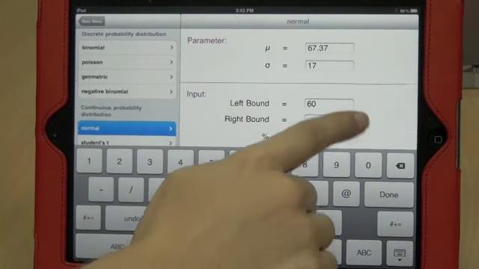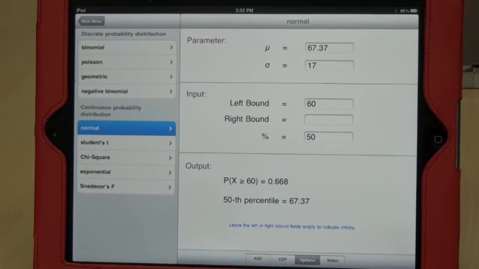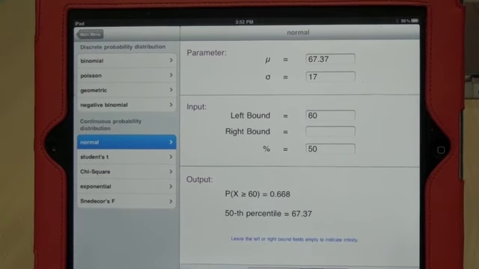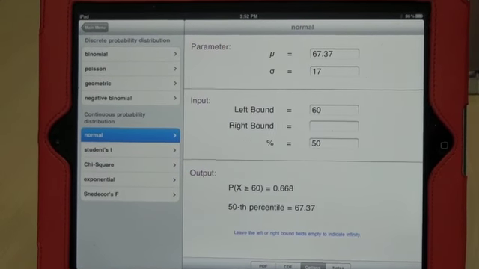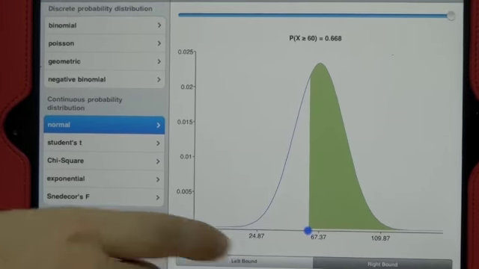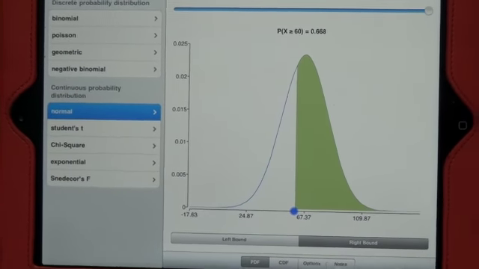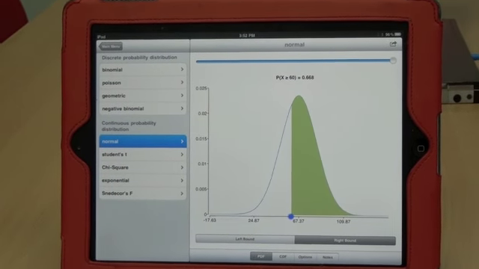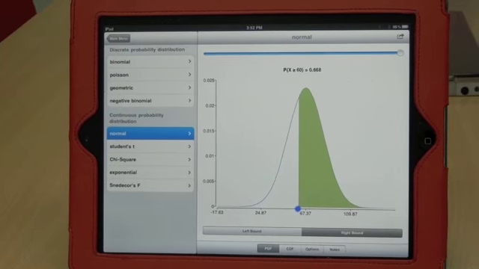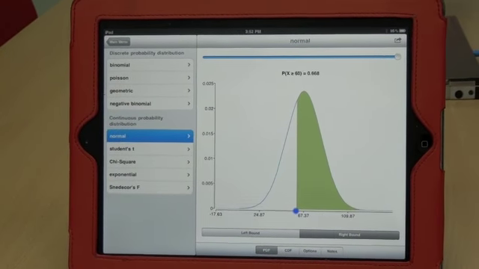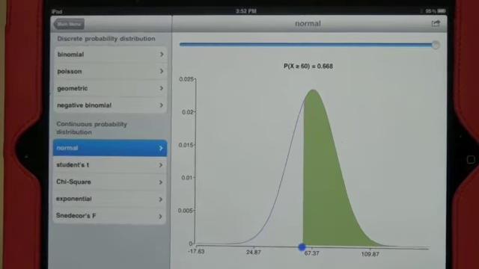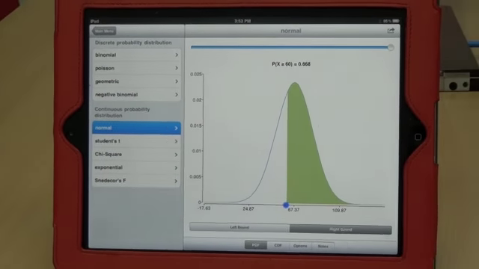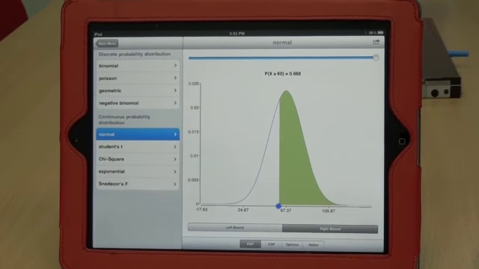So, when we press done, it will find the answer for us. So they need to know how to calculate that manually, but it's a way of looking at their answer. It shows a visual display for their answer. This is the area we're trying to calculate. So in comparison to a graphing calculator, which can do the same thing, but it's not in color, it's not a big screen, it's not as quick. So I think it's an upgrade on the graphing calculator, plus it's more useful for other courses as well.